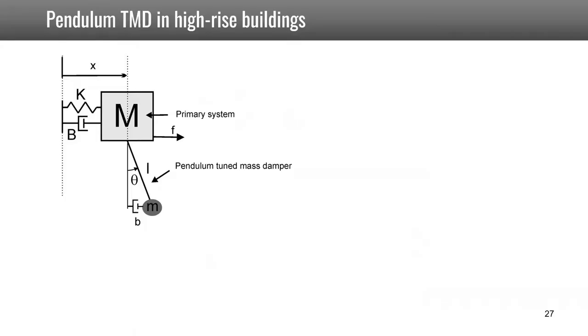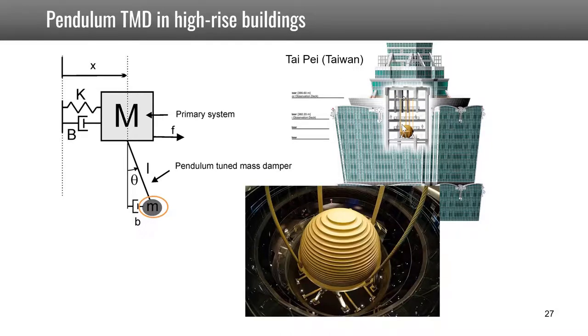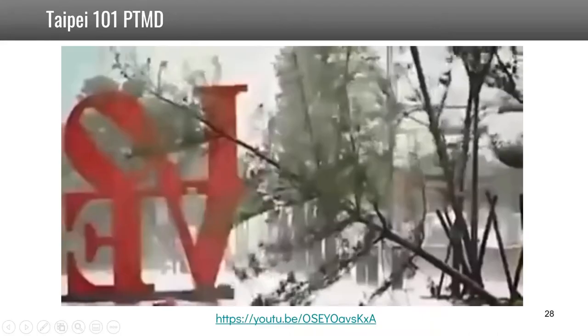Now the pendulum will be released, and you will see clearly that damping in the system is increased and the vibration decays much faster with the PTMD. PTMDs consist in a mass hanging from a pendulum, and in the case of high-rise buildings, there is the famous example of the Taipei 101 building in Taiwan, where you see that the pendulum here is taking about five floors of the building at the top. You also see that this huge steel ball hanging has dampers at the bottom.